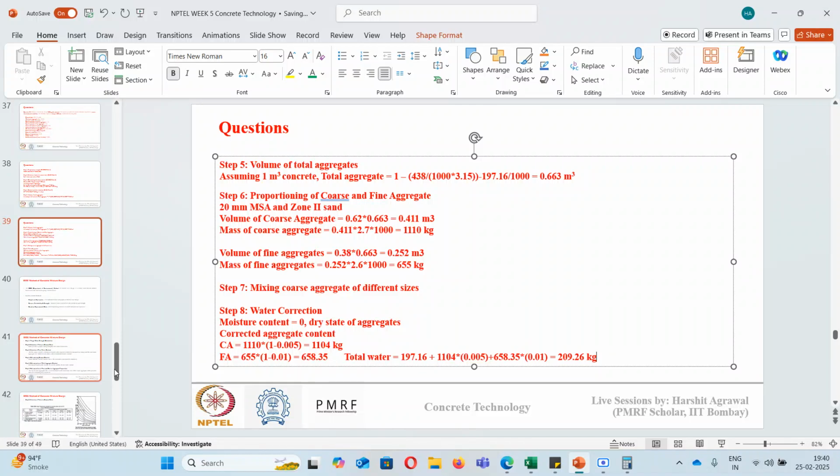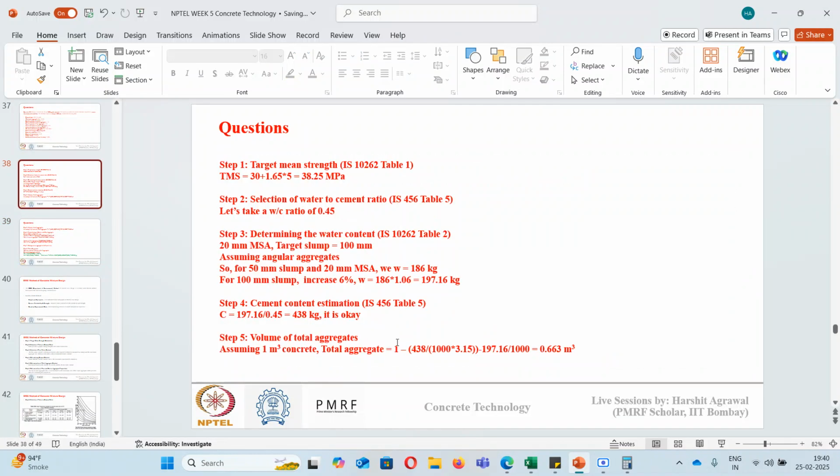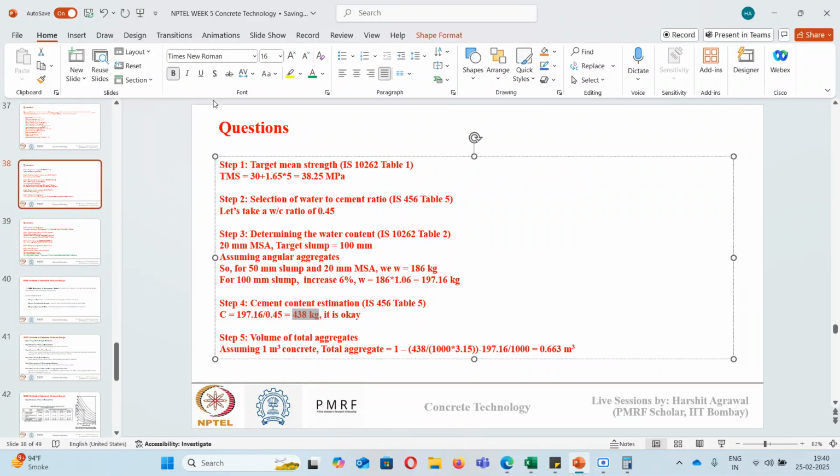So this is how trial mix design is done. So this is my total water content. These are my aggregate contents in dry state. Okay. And initially I have calculated my cement content also. Okay, so I now know all the proportions.